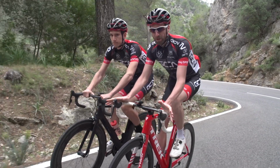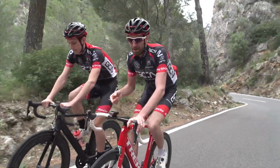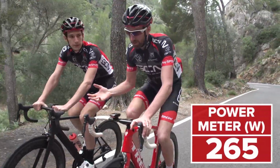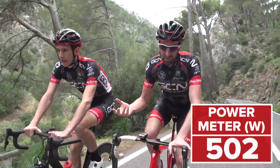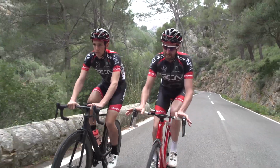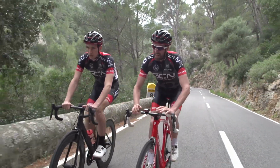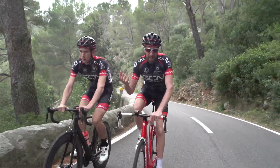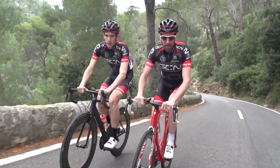When you actually jump on the bike and start riding, the first thing you're probably going to notice is that the power number appears to jump about all over the place. So 1 second it will be 200 watts, the next it might be 450, 1 second after that it could be 130. That is because power meters give you an instantaneous reading of exactly what power you're doing at any particular moment. So a small acceleration, we'll see it spike, and as soon as you let off the gas, it will come back down just as quickly.